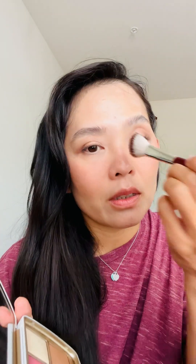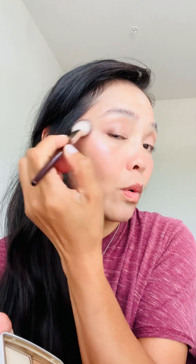We never really did highlighter, so I'm going with my jellyfish palette and my BK beauty 112 brush. I'm getting the highlighter - this is the one and only color I use so much of because I just love the highlighting part of it. It's this white highlighter and I've been loving it since I discovered it. This brush just fits me so well. I use a lot of highlighter - glow, glow!